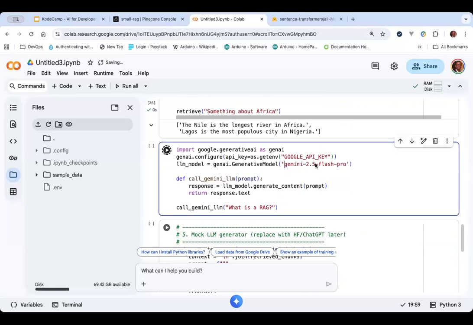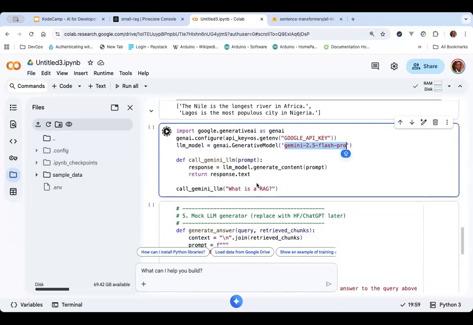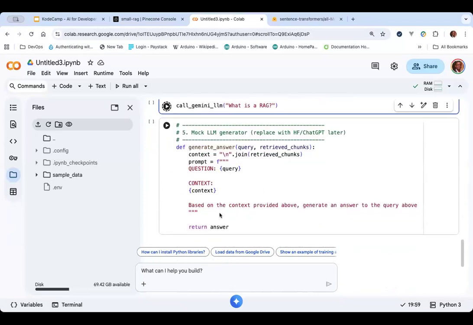Okay, it's taking a bit of time. Well, I'll let this run.